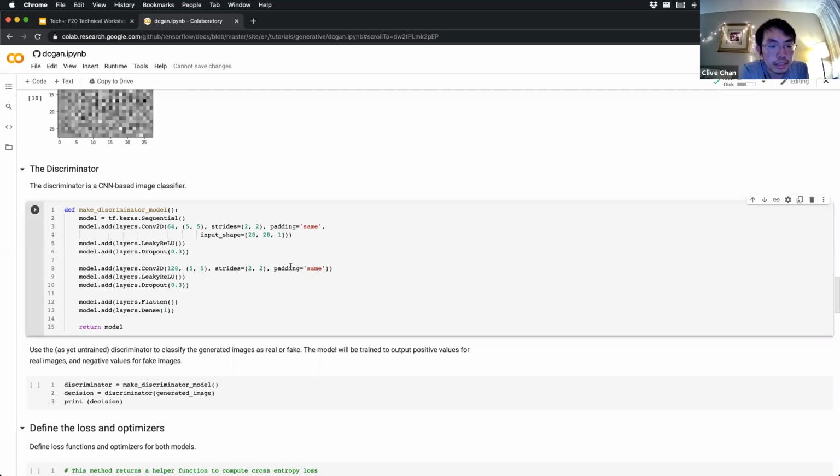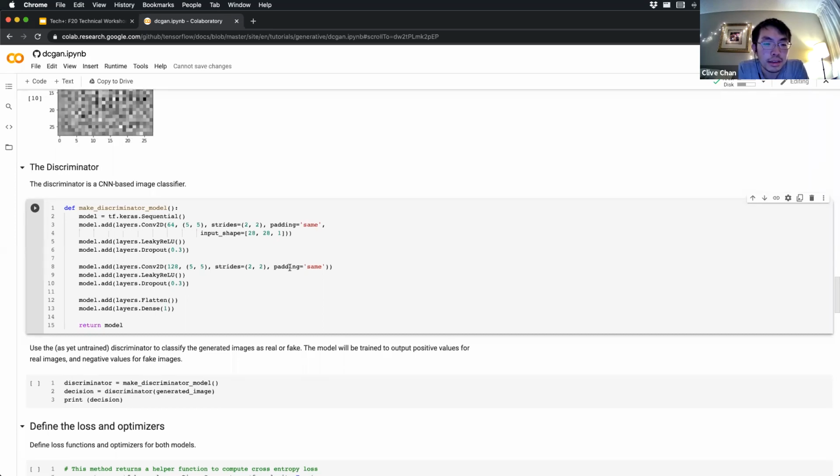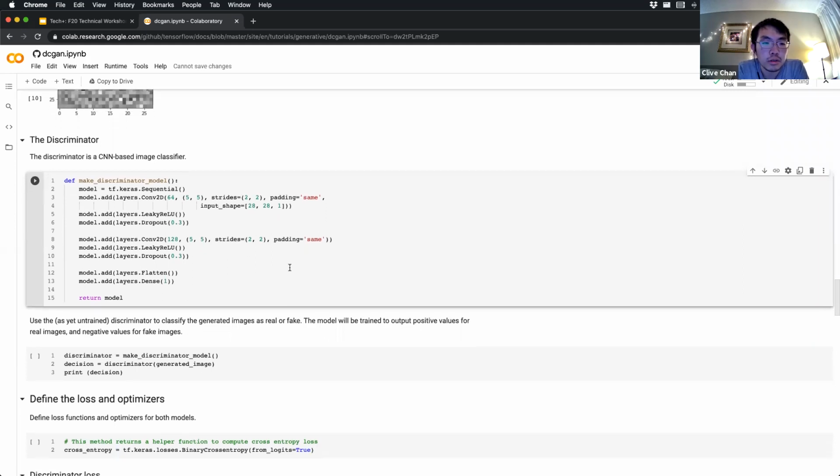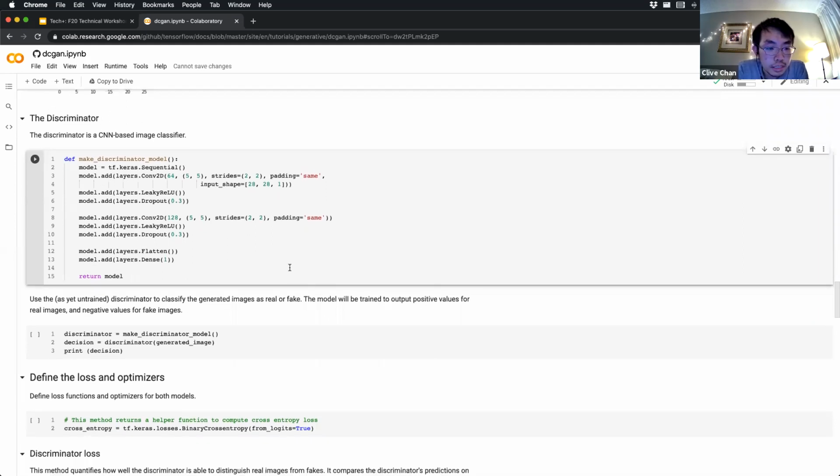That last line, layers.Dense(1), is the output, so it outputs a single number. What we're going to do with that number is treat it as: if it's positive, it's real. If it's negative, it's fake.